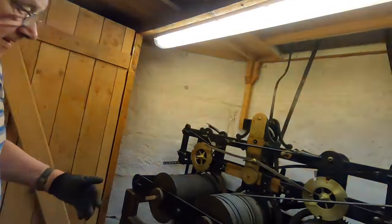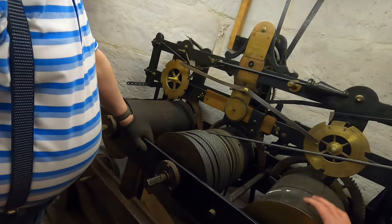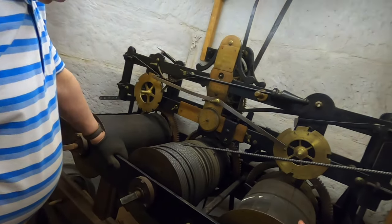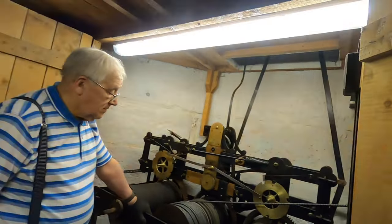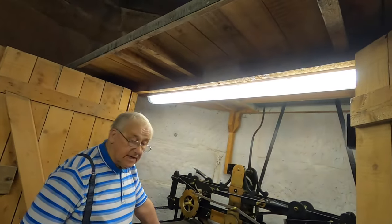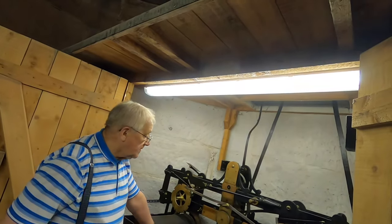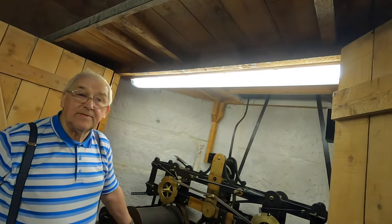Of course. And I'm just thinking these would have had wires on them as well. Yeah, they would have had cable. They would have had to wind these up as well. And he would have had to wind all three, you see. I mean, it takes me 20 minutes, and that includes getting upstairs and downstairs to wind it up, and how many times I stop for a rest, you know.